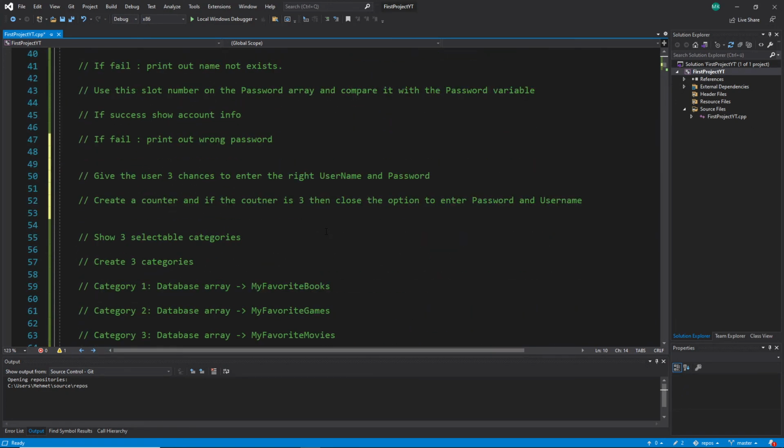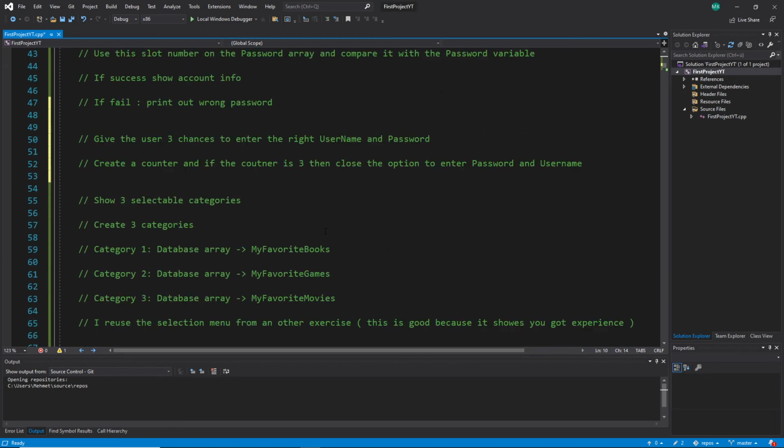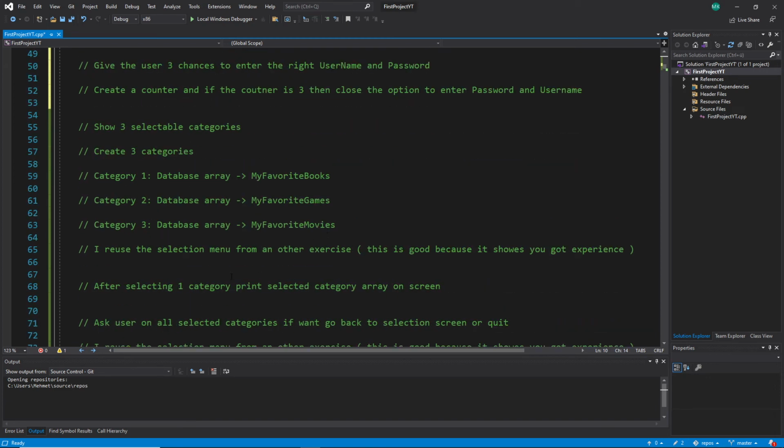And this is similar to this one. If you have experience, for example, you created code in other exercises and you know all about it, you say, I know all about this one, I don't have to create a selection menu from scratch now. I know one way already, then use it.